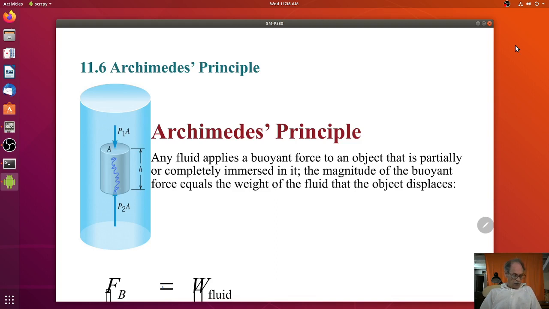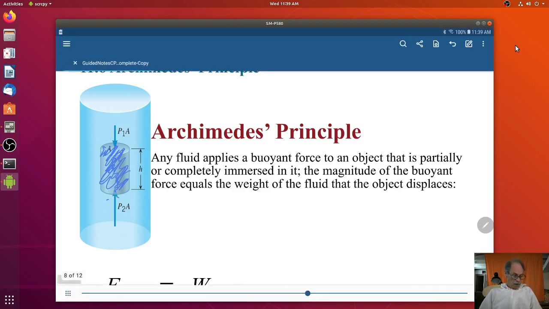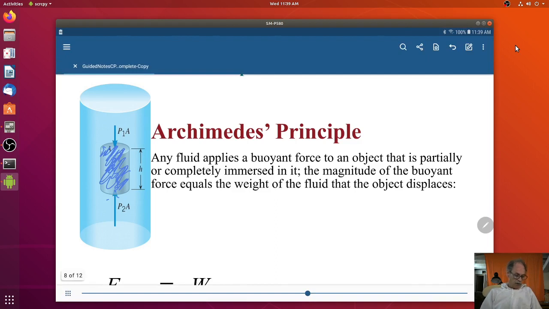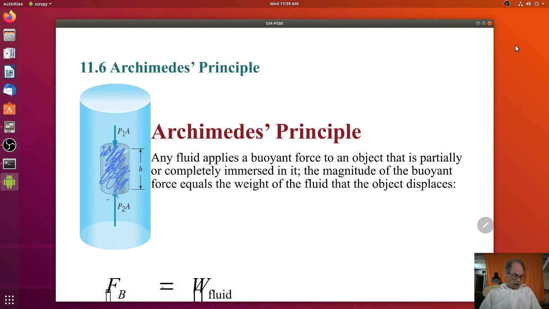The weight of this water has to be held up, so the pressure is higher at the bottom than at the top, as we discussed. And the difference in those two forces, upward and downward, is equal to the weight of the fluid in there. So if I were to fill this up with some other substance other than water, the weight would be different, but the net force upward would still be the weight of the water because it's determined by the pressures of the rest of this fluid.